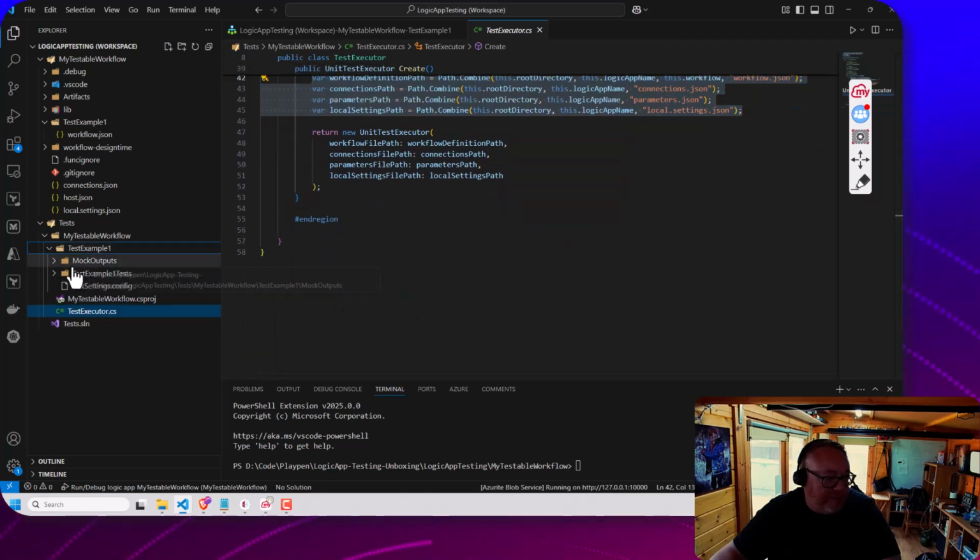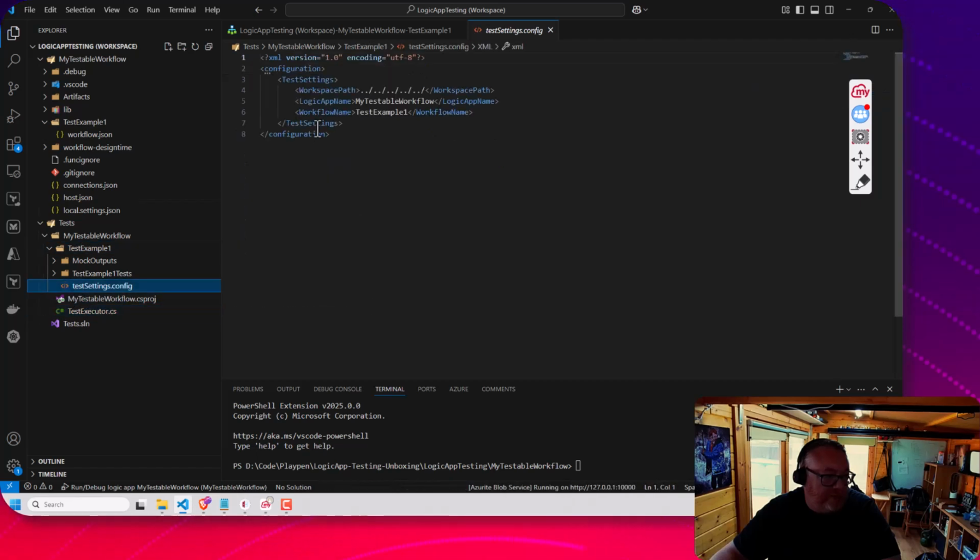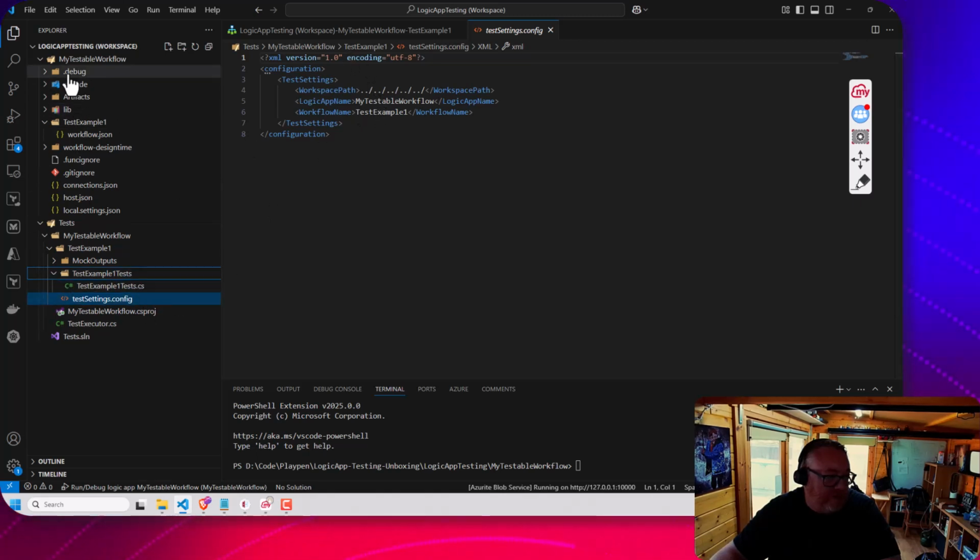And then I'm assuming there'll be some code in here. I'm guessing that'll be a bit of detail about the logic app itself, and then the example one, yes, I think it's just representing the overall structure for the workflow.